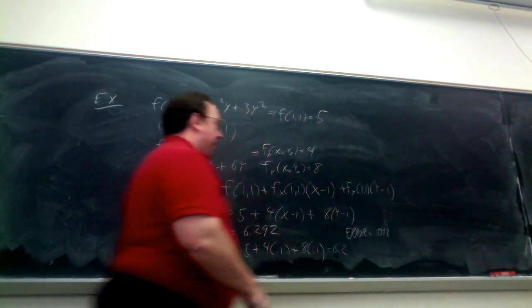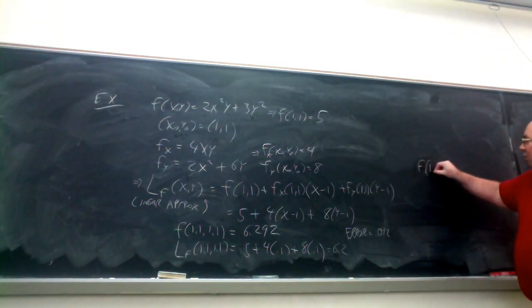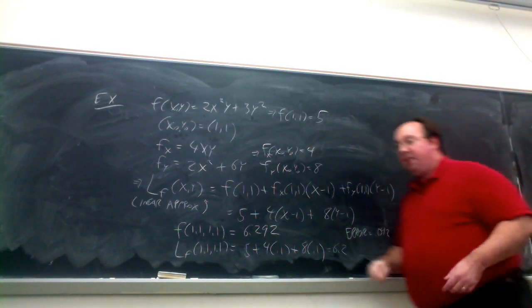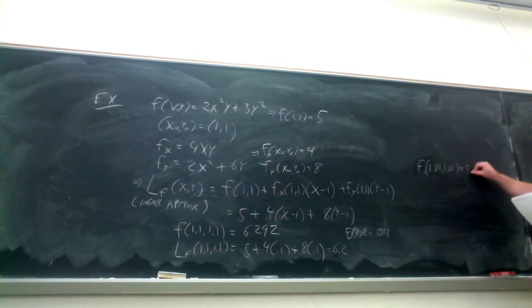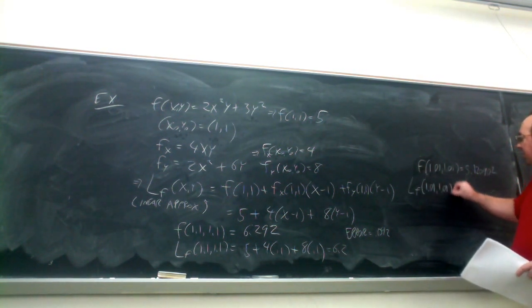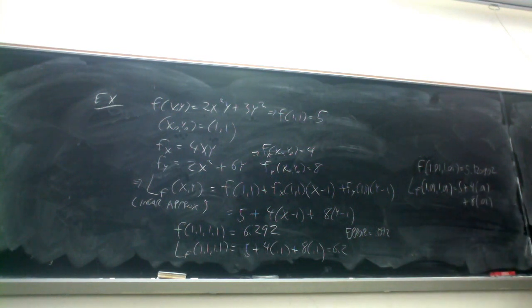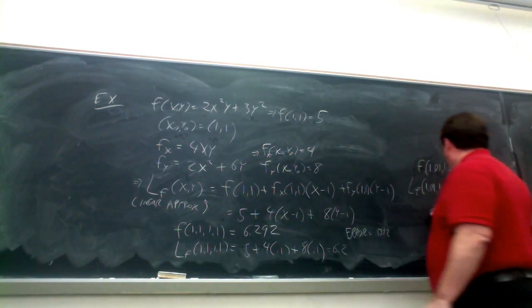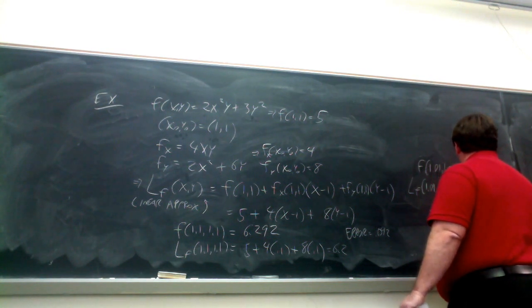Okay, so now I'm going to do it again, except I'm going to stick closer to home. So 1.01. So now I've only wandered away 0.01 in each direction. And let's see what happens. So I plug these into f, I get 5.120902. And then my linear approximation at the same point is going to be 5 plus 4 times 0.01 plus 8 times 0.01. So just like before, just a different step. And you get 5.12. So again, pretty close. So the error this time, if I just subtract these, I get 0.000902.